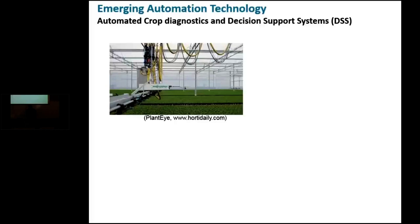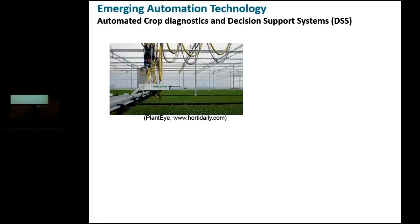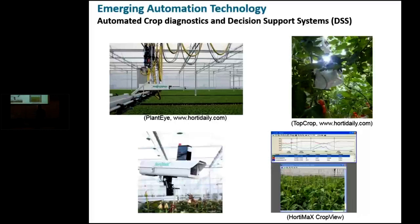By monitoring plant responses under a given environmental condition, as you can see on these images, we can collect data and that data can be used to compare crops over time and space to help advance information for climate control. Looking at some of the available technologies used by the industry, the limitations today are the lack of or limited information regarding the general status of the plant, and the use of that information for decision making in greenhouse processes. This has been one of our main focuses in the recent past.